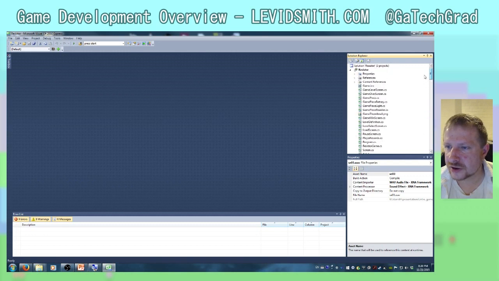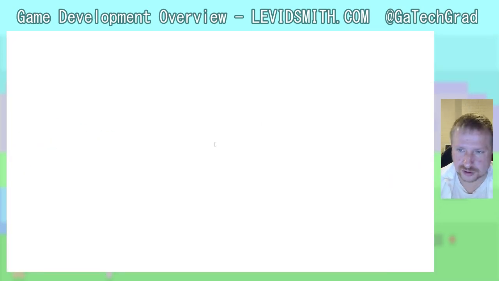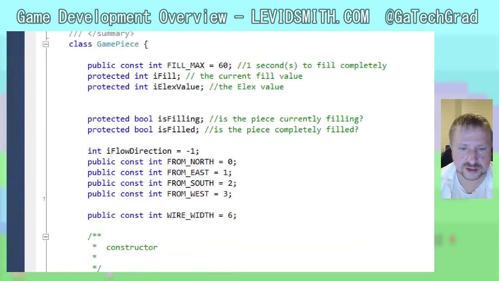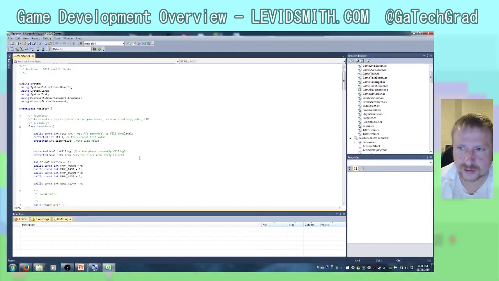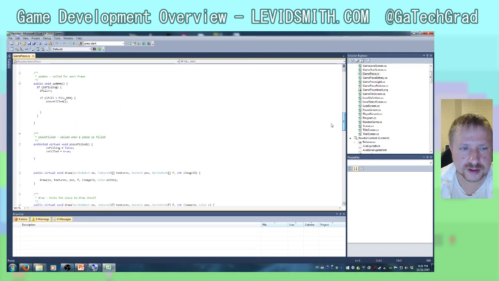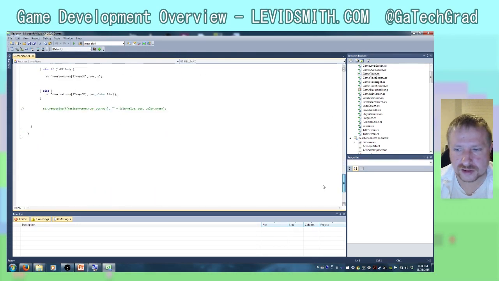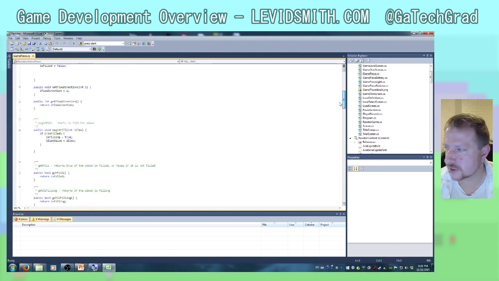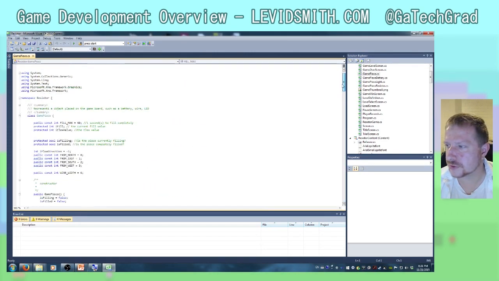But if I click on one of these, like say the game piece, then yeah, it's just all code. I mean, you don't have any visual environment for actually placing the game objects. It's just all done in code, so yeah, a little bit more difficult to do it this way.